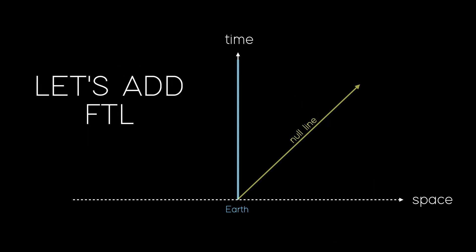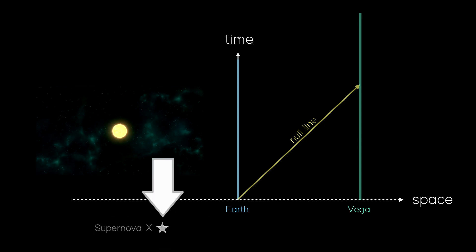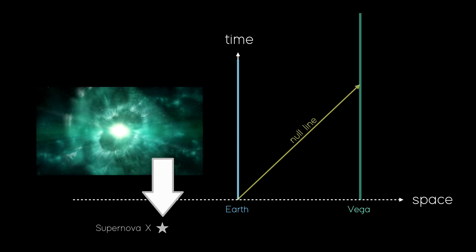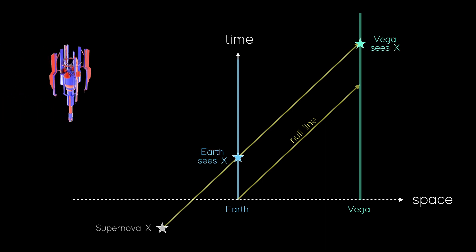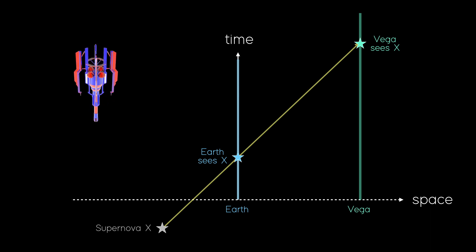Okay, so, we're finally ready to start imagining FTL systems on here. Let's put Vega back on the diagram as a distant destination. Consider that at some distant location from Vega, but one closer to the Earth, a supernova goes off. We'll call it Supernova X. The radiation from the supernova travels at the speed of light, and thus follows a null line. Following this path, we can see that Earth sees X first, and then Vega, marked by these stars. Now, imagine that Earth has an FTL messaging system. As soon as Earth sees X, we decide to send a warning to Vega. Recall that FTL lines fall below the null, just like this, so we can see that Vega would learn of X before it actually sees it. Mission accomplished.